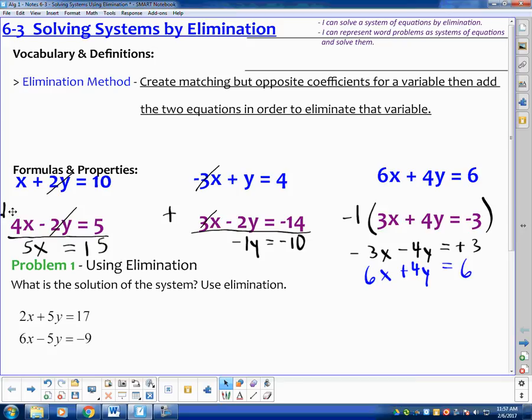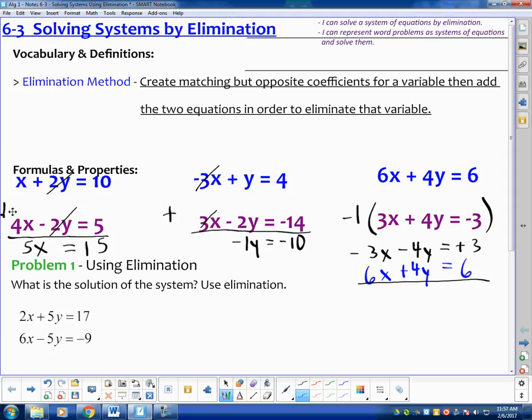Okay, I'll move. I always move after I write. So I'm multiplying the first equation through by -1, and the second equation, I just copy it down. Now I can add them and eliminate the y. So a little bit of wishful thinking. I wish I had a negative 4y there. Well, I can make this a negative 4y by multiplying through by -1.